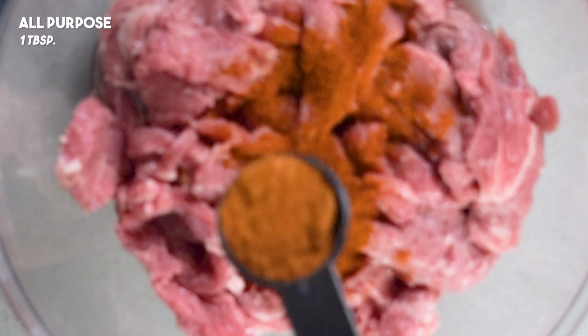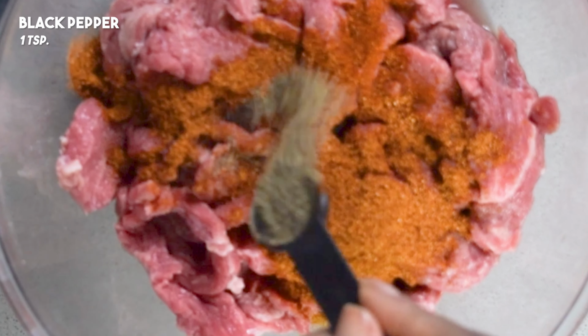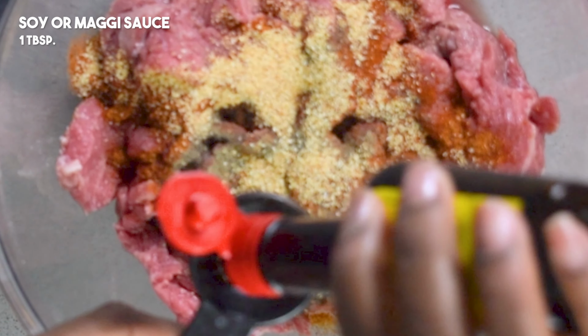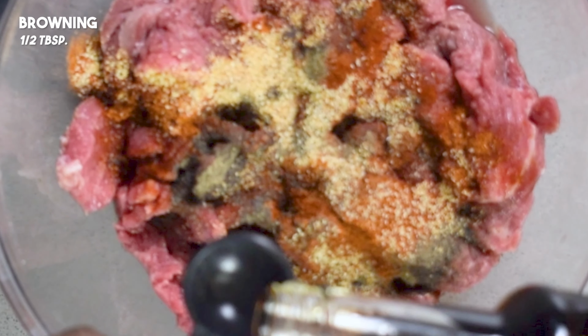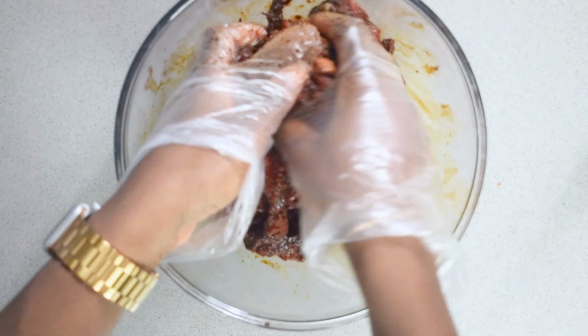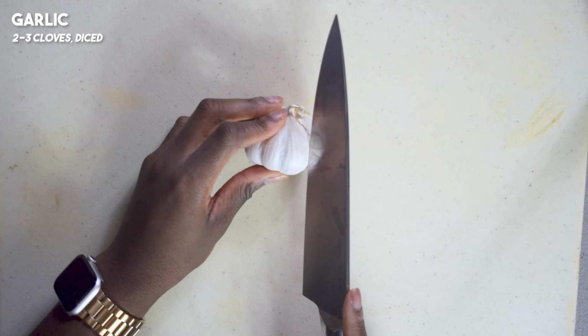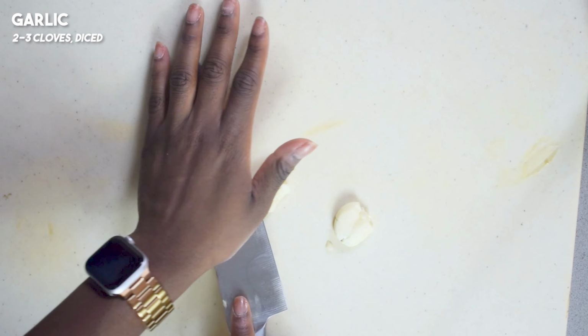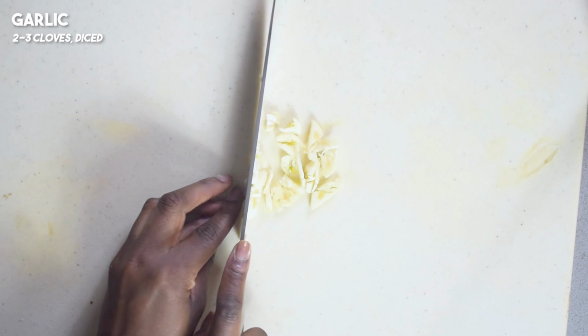So starting with our steak strips, we're going to clean this with water and lemon, and then we are going to season with paprika, all-purpose, black pepper, garlic granules, soy sauce or Maggi sauce for a bit of saltiness, some browning for the colour, and we're going to massage this all into the meat. In terms of the steak you use, I would recommend something like rump, sirloin or ribeye for that juiciness.